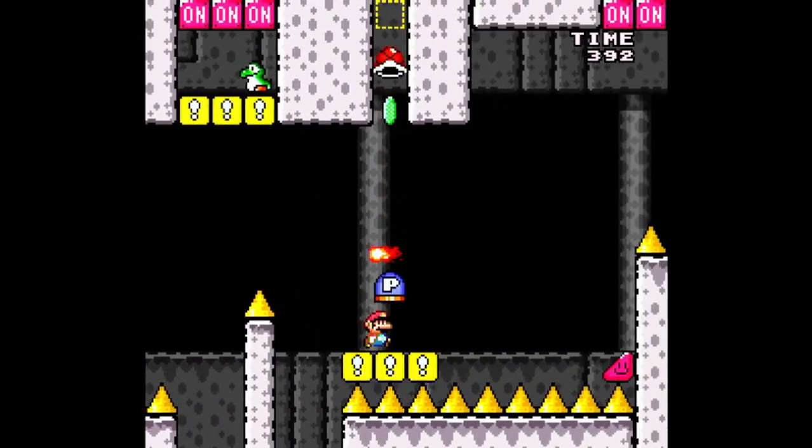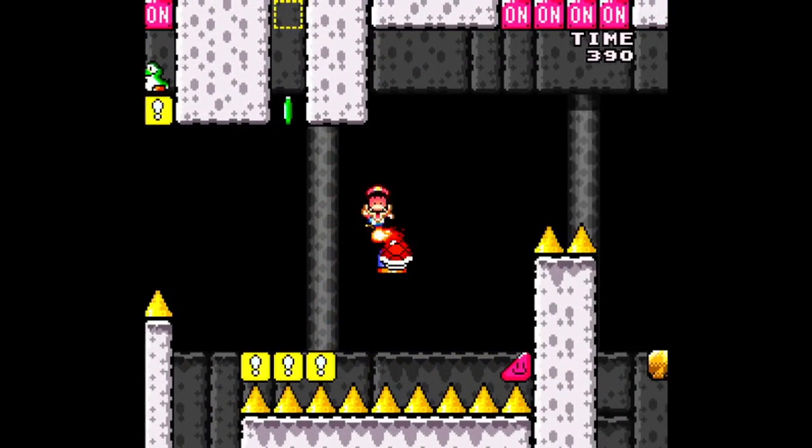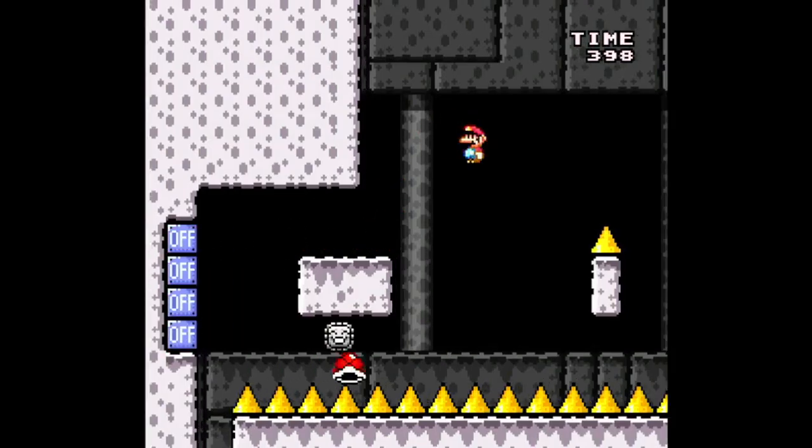So, objects are attached to different objects. And this P-Switch has a fireball attached to it? Okay, let's think about this. So that shell's gonna bounce, we're gonna have to jump on it. We're gonna have to hit that P-Switch at some point, right? Or do we throw the P-switch up? Maybe that's what we do. Maybe we throw the P-switch up to hit that on-off, right? Because what else are we going to throw at it, right? Gotta be it. It's gotta be it.